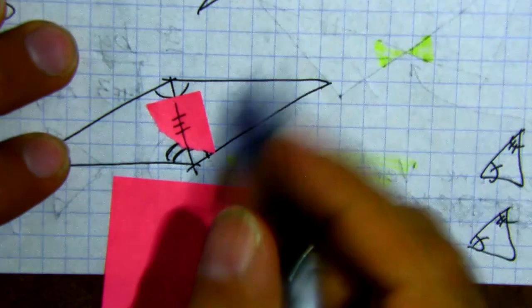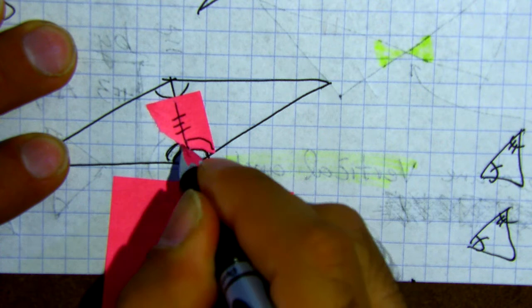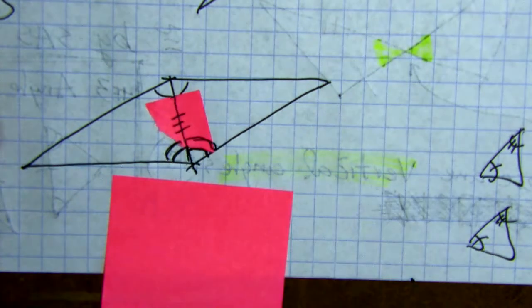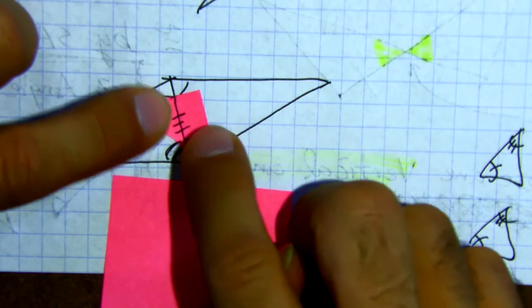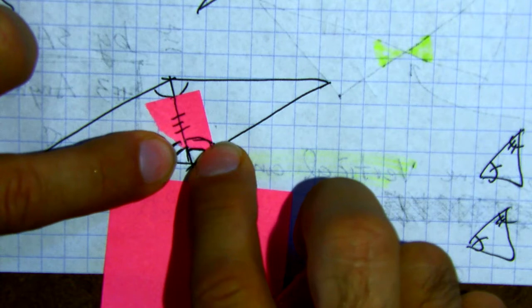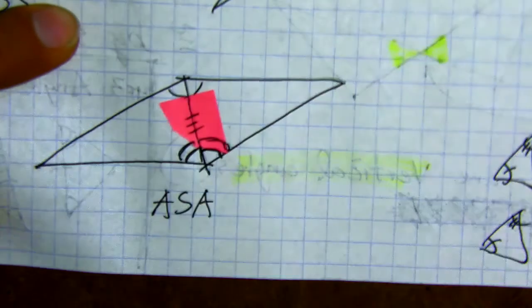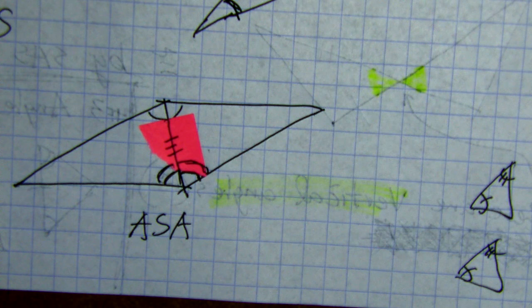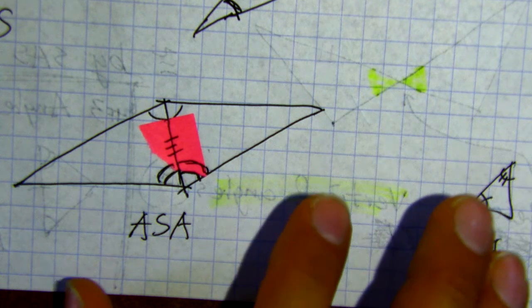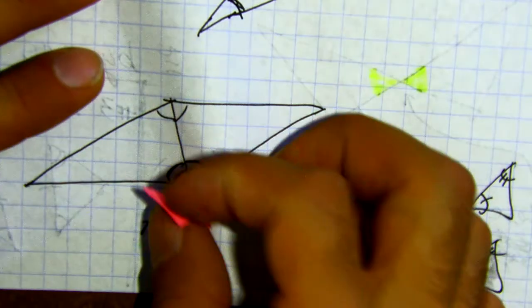So what we have is this angle and that angle. This side and the same side, because it's the same wall. This angle and this angle. Angle, side, angle. Okay. You see how it's pretty quick to match these? And this really is the last lesson for the unit, and it's also just introducing this. For next year, you will go further into it, and today is mainly about identifying it.